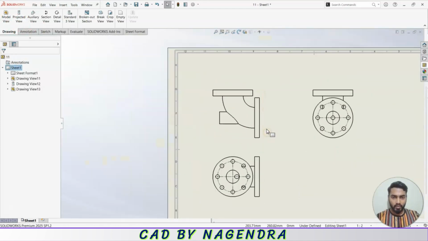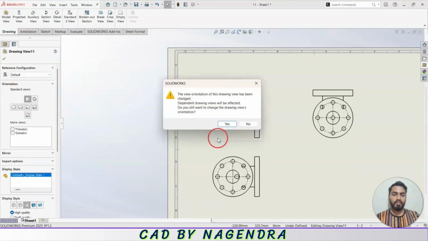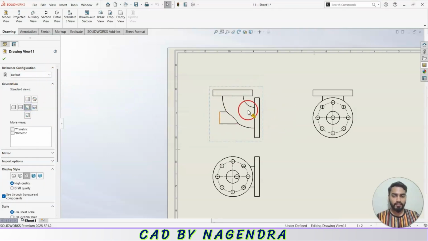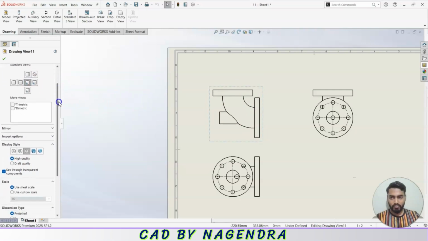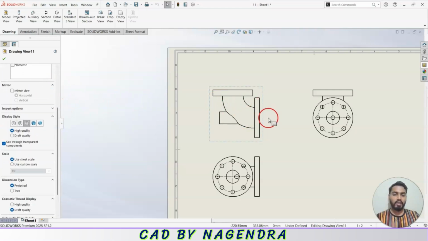Then if I select a single view, some options you will be able to see. You can change the view with reference to the top view or front view, whatever we want. Then come down. Here are the mirror options, whether we want the exact view or the mirror view, we can reverse it like this, but I don't want anything here.